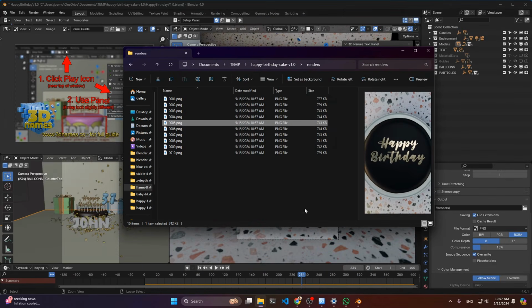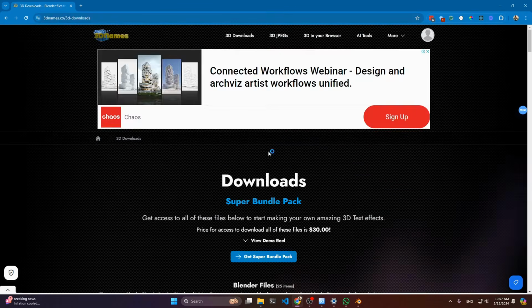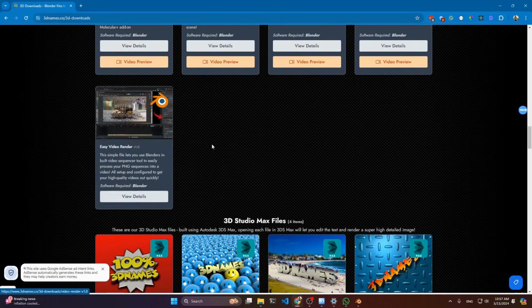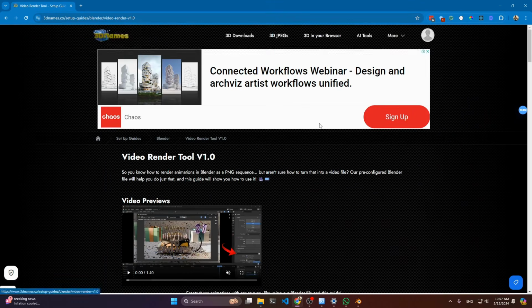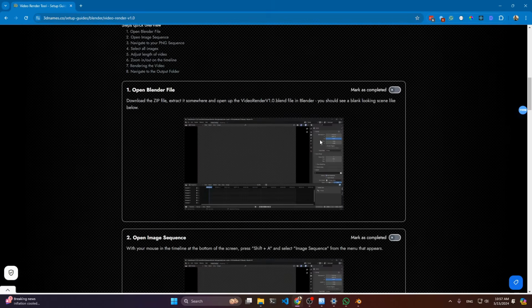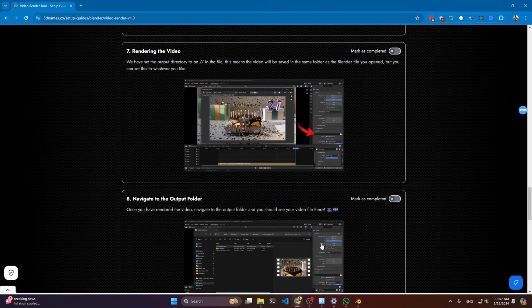If you need help to combine the video frames into a video animation, you can go to our download section. And in here, I've provided a guide and a file where you can open up the file and follow the steps to combine the PNGs into a video animation.